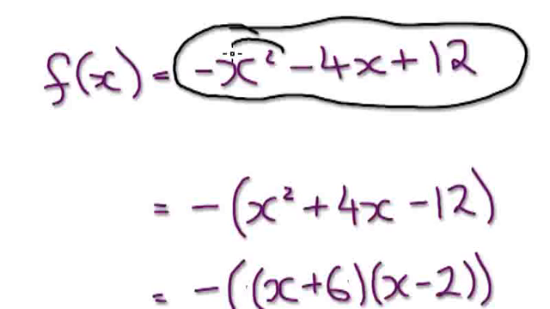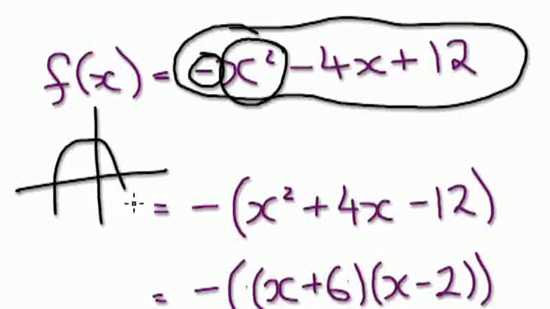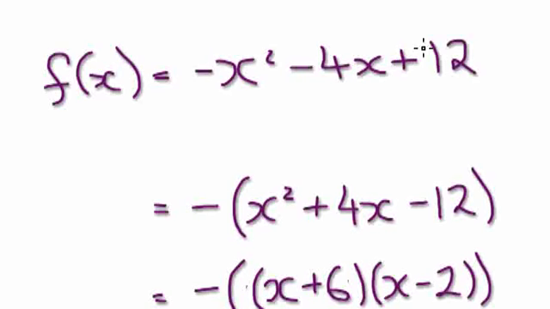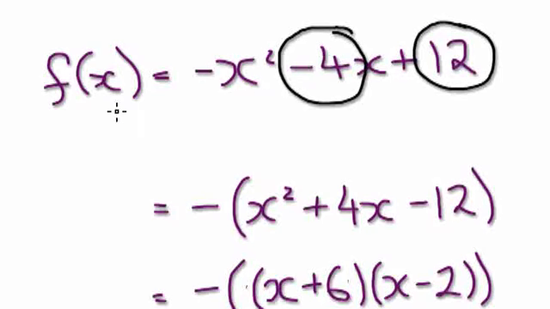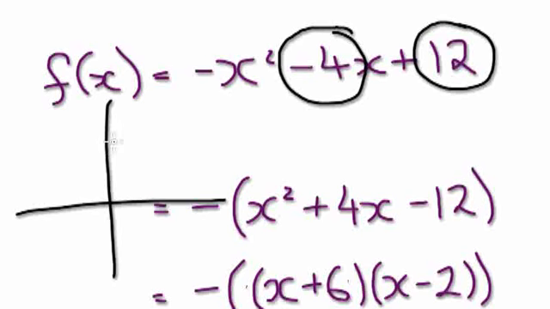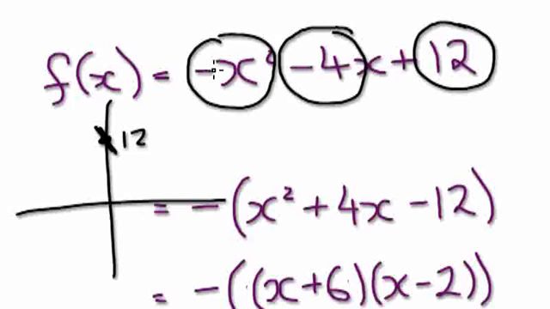Well, your eyes should first zoom into this here. You can see it's a quadratic, but it's a negative quadratic, so you know it's going to be something like this, an upside down U. The other thing you should notice is that the intercept is 12, and when x is small, the gradient will be -4. So it's going downhill like this, and it's going to be an upside down quadratic.